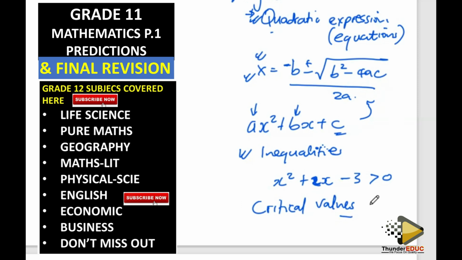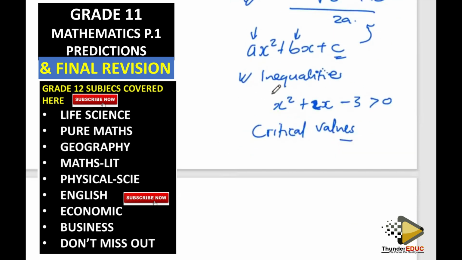Now we need to pay attention to the sign of a, as well as the inequality symbol. So for as long as our a is positive, which should be our emphasis, to make sure that the a is positive, and then we look at the sign. For as long as the sign is greater, we have 2 options. Either saying x should be less than the smaller value, or x must be greater than the bigger value. Okay. This is just one way of representing the solutions.